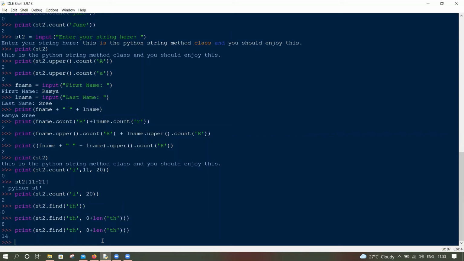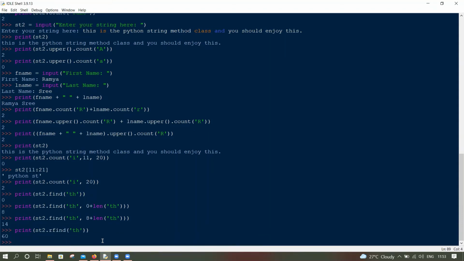Find basically searches from the start of your string and tries to find the substring that you have. Now there is another method, which is reverse find, or rfind. It will start finding from the reverse of the string. The same thing, I said th. Now it finds something at the 60th position, this one.